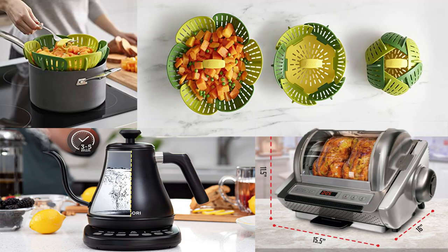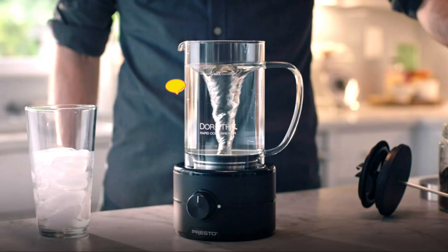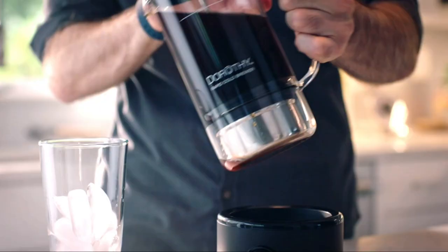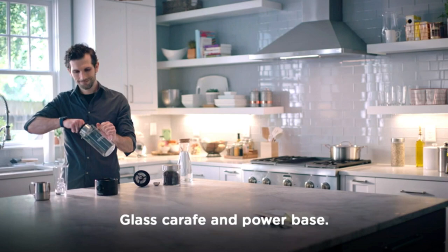Make cold brew coffee in minutes with the Dorothy Rapid Cold Brewer by Presto. A tornado spins coffee grounds through the water to make cold brew fast. It's smooth and flavorful with no bitterness because grounds are never exposed to high temperatures. The Dorothy Cold Brewer is easy to use.